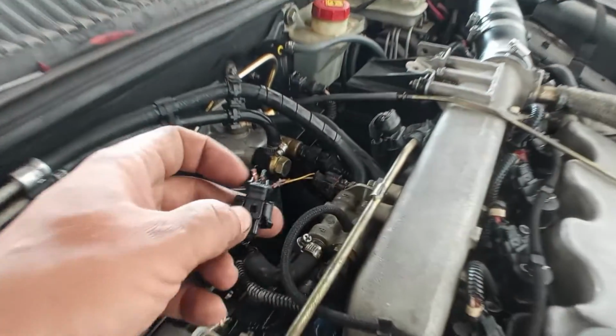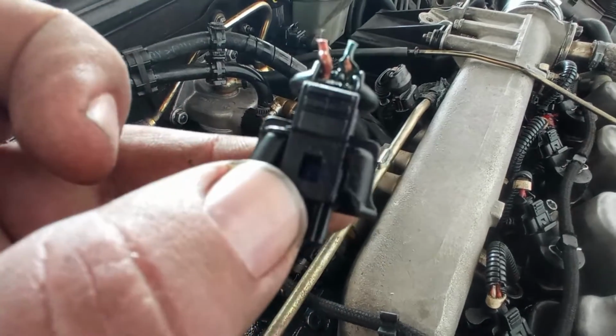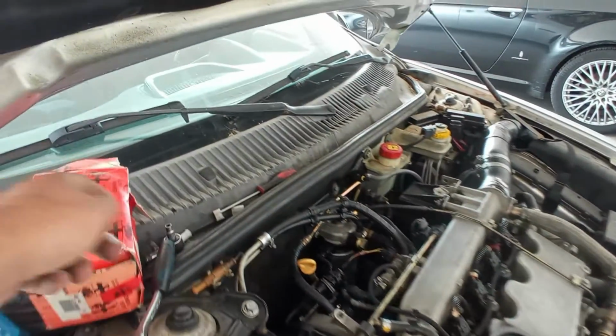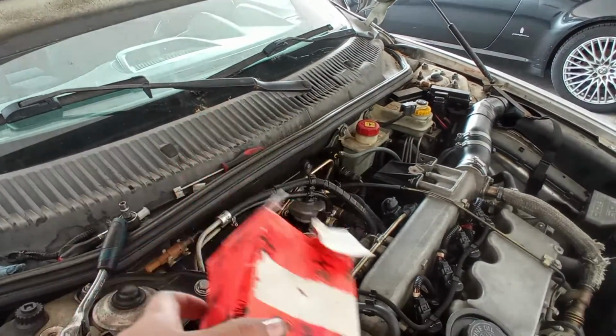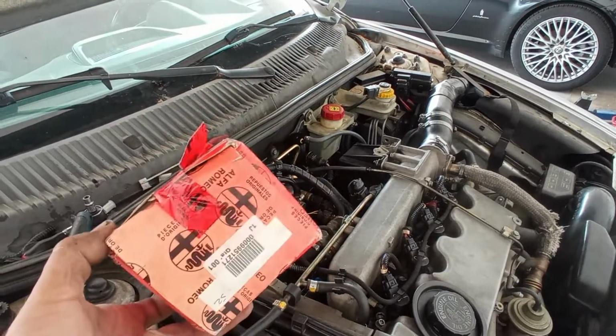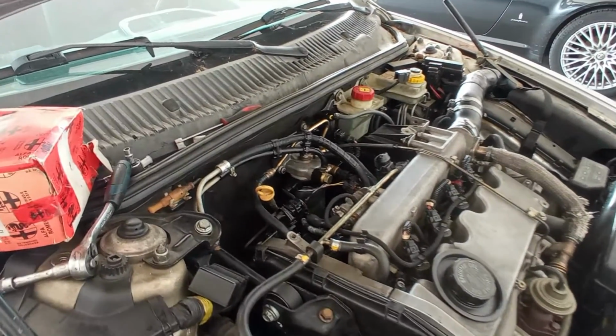I have to solder it on because these wires are broken, or someone broke them trying to measure it, and I have some oxidation that I have to deoxidize. Also, I will put in a new filter, because the warranty on this high pressure fuel pump is only valid if I do a new filter, and I have this new stock in-house, so that's that, okay?